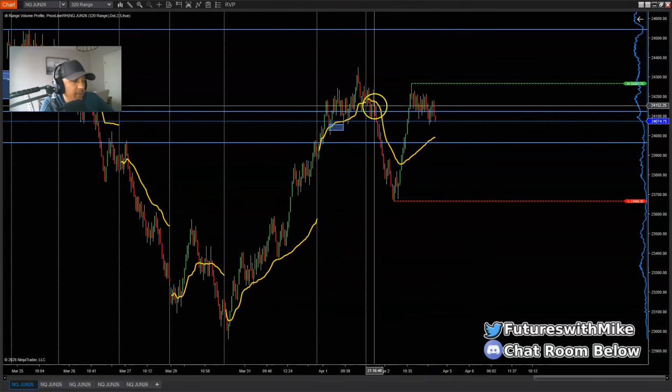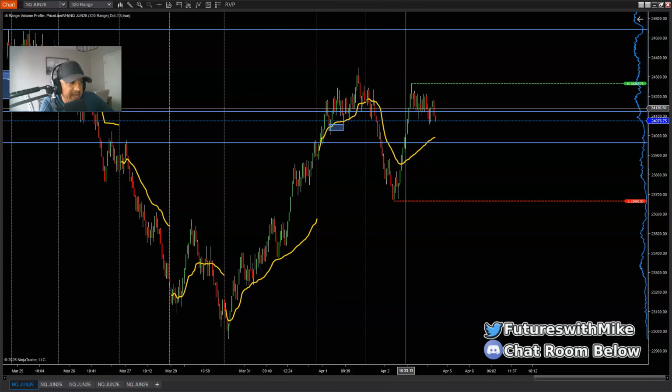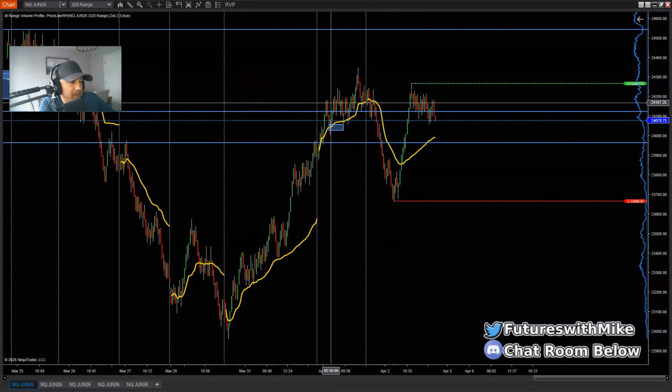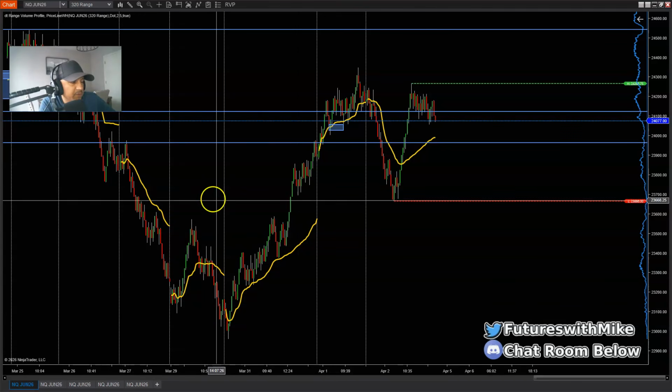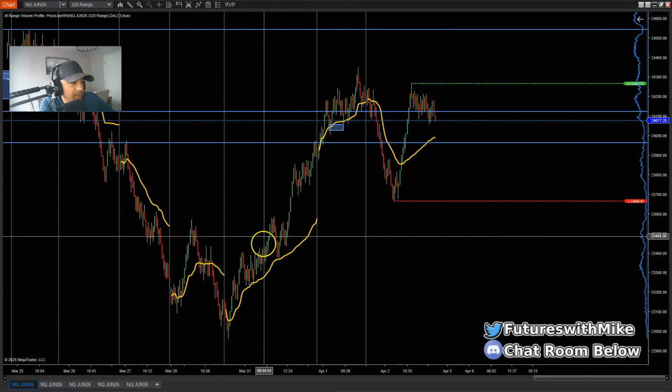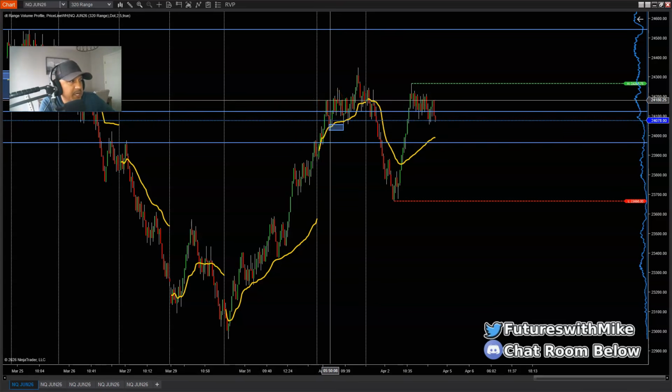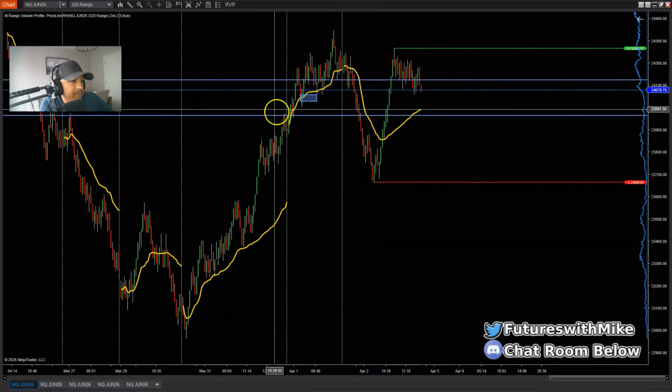Now, I'm going to show you an area because this was a very valid area of demand to take a trade from, and actually multiple setups to be able to take a trade from, looking at what's taking place with order flow. Look at the market on the charts now, okay? Now reverse the situation here, pushing up, pulling back. As you can see, we got a high, higher low, breaking more structure to the upside.